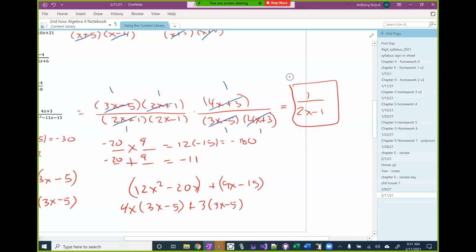The hard part on that one was having to do that long factoring again. So having to go back and remember how to do that, which again, we learned how to do in first semester. We may not be that good at it anymore, but I trust that you guys can go back and refresh your memory a little bit after doing it a couple of times and regain some competency there.